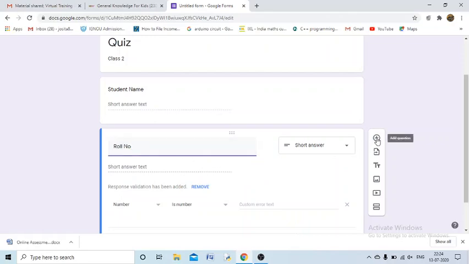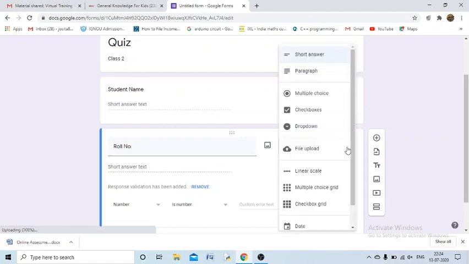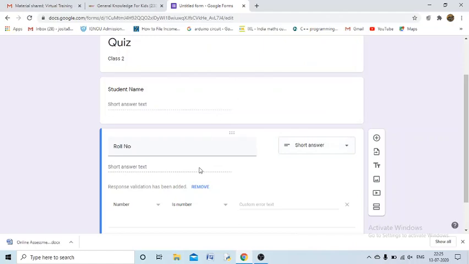See, here there are many options. You can create a drop down also, but you have to add all the numbers one by one, so it's a lengthy process. Instead I'll make it short answer type again. So the student will add the roll number over here.